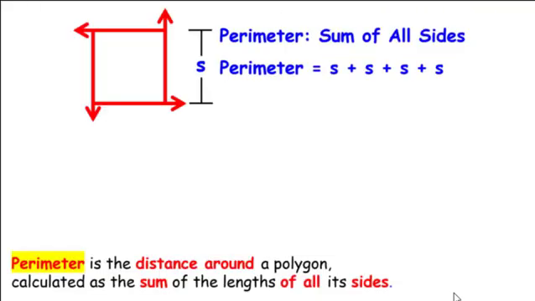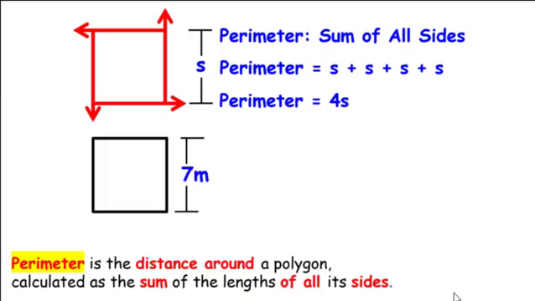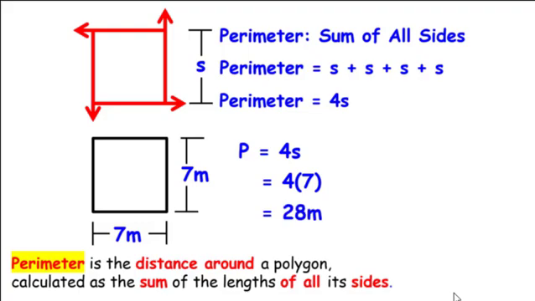To find the perimeter of a square, it's the sum of all sides. Since all the sides are the same, or they are congruent, they all will just be side lengths. Perimeter is equal to 4s, and that's our formula. P equals 4s. In this particular problem, all we have to do is write the formula down, P equals 4s, evaluate, substitute our values, and in this case, 4 times 7 is 28 meters.